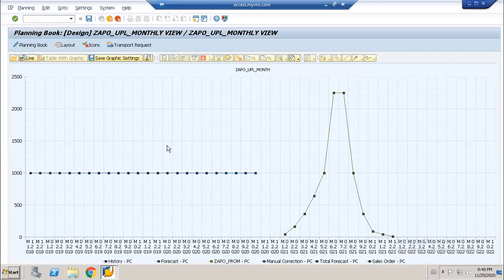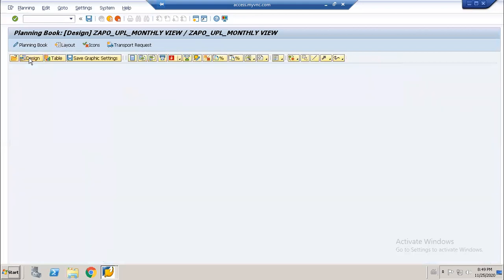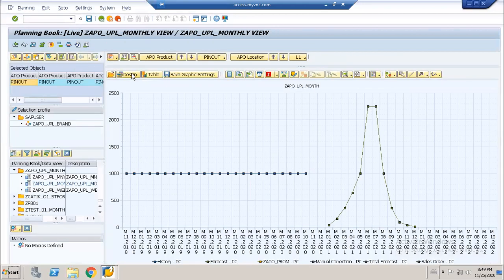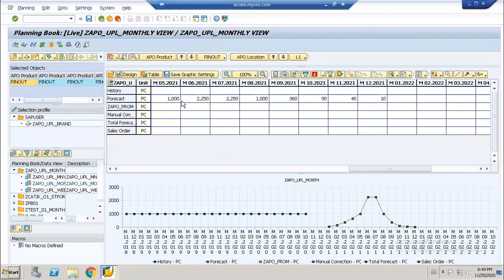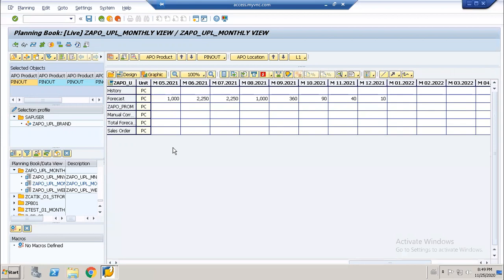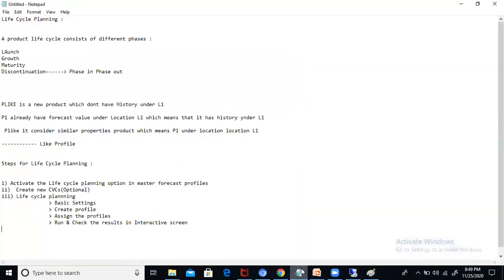This is about life cycle planning. Let me conclude here. See, life cycle planning is one of the features of APO demand planning. Under life cycle planning, we have two functionalities.